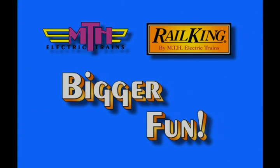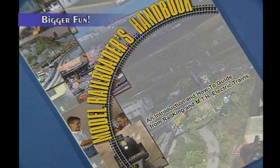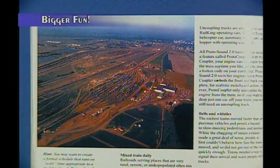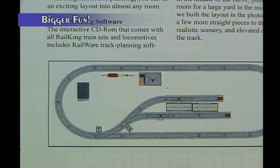In this section, we're going to see how your Rail King set can grow into an exciting model railroad. To help you create a model railroad that looks and operates like the real thing, Rail King also publishes the Model Railroader's Handbook, available at your train store. This book is a complete guide with information on real trains, how to create big action in limited space, and a full glossary of railroad lingo. Layout, construction, and operation are explained in clear text and step-by-step photos.